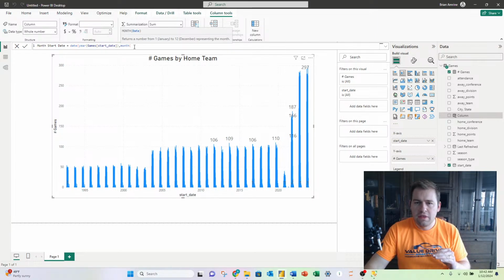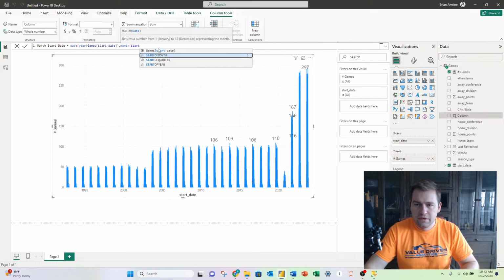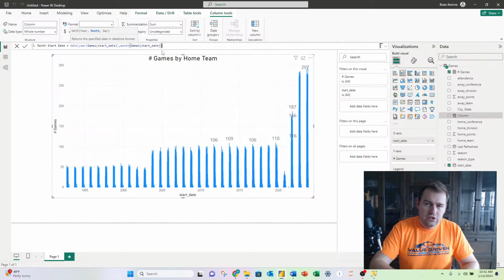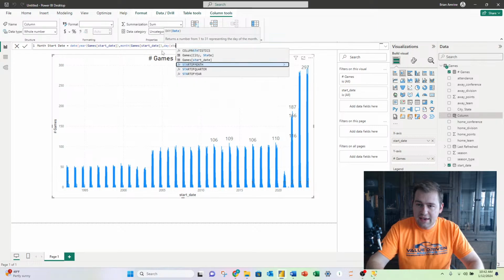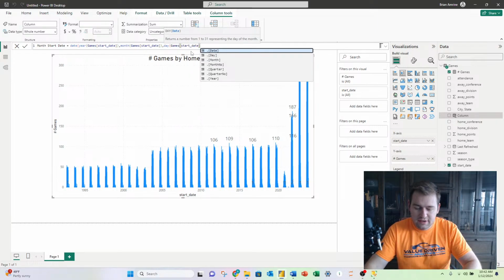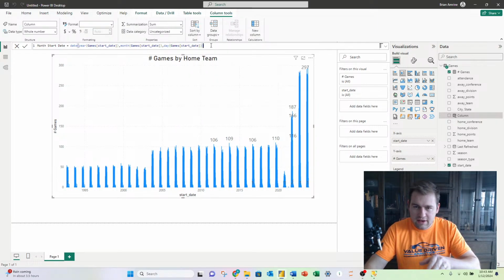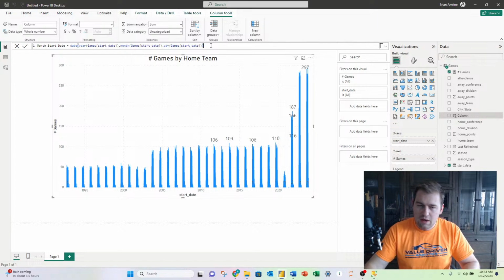Same thing with the month, and so we're using the month function on start date. And I'm just going to show you this for argument's sake. If I were to just go ahead and say, oh, well, I guess we should do the same thing for day and just pull the day out of the start date. Yes, we could do that. And now we need to close out the date function here. And then I'll press the check mark, or you can just press enter. Okay, so we create this, right? Because the last argument here was to just take the day, this basically just recreated the same thing as the start date.